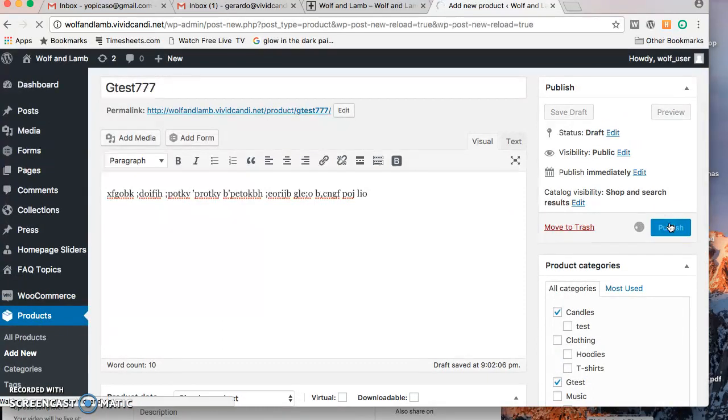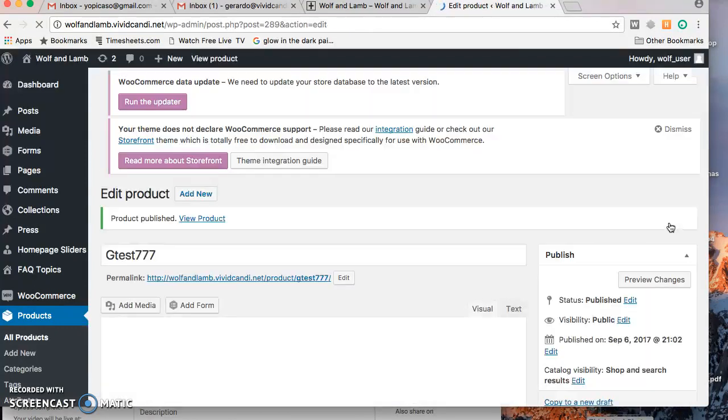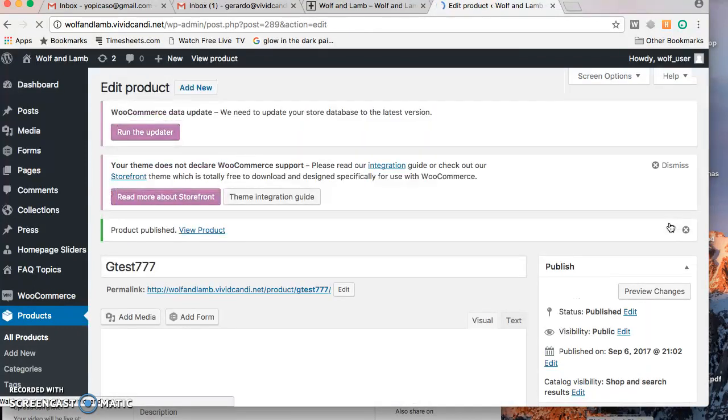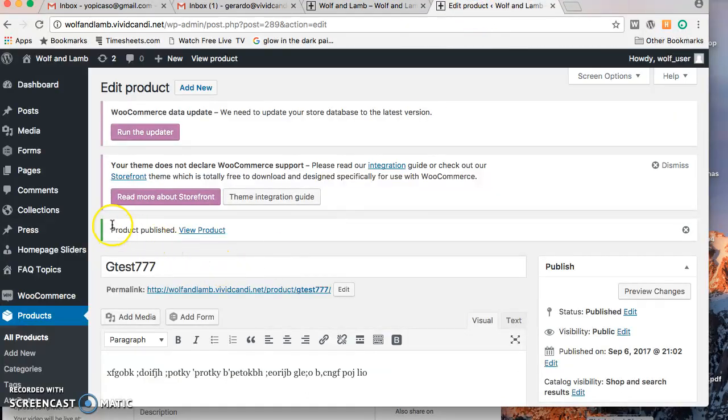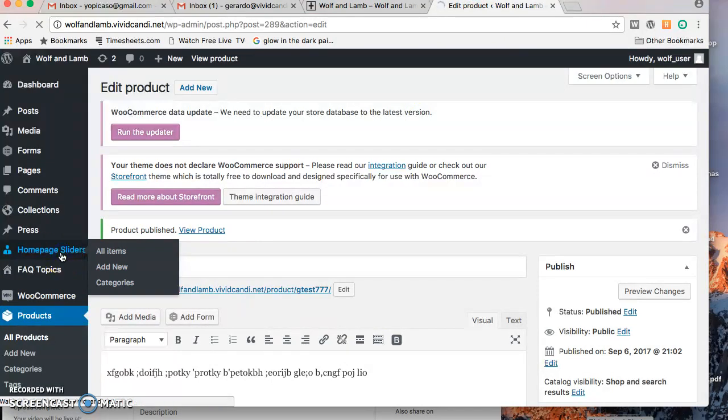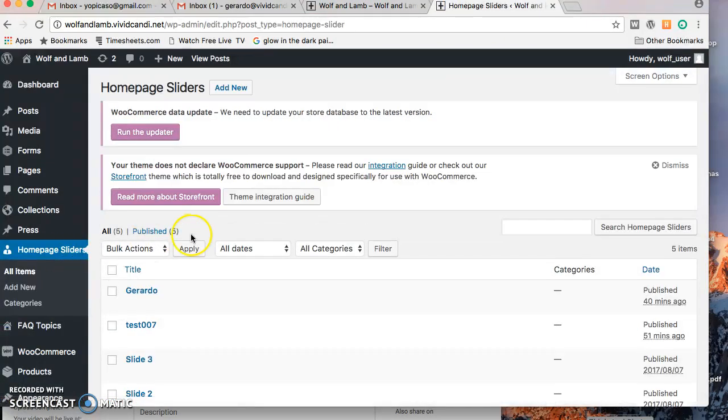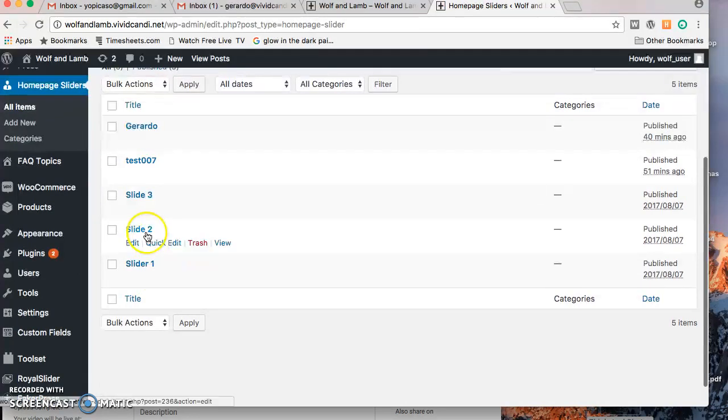So now the next step is, let's say that you wanna add this product into your slider, right? You have the micro activations right here on the home page. To do that, you have to come here and then go into home page slider. I suggest you examine the other ones that we already created for you. Slider 1, 2, 3.